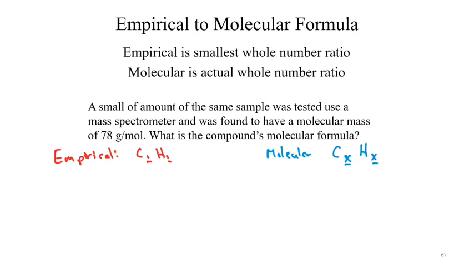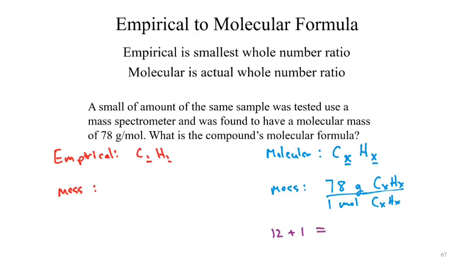How do I figure this out? Well, it's going to come back to the mass for each of these individual species. The mass for the molecule has to be given to me in the question. In this case, it's given as 78 grams per mole of CXHX. So one method for this, okay, a bit of a brute force, but we know the mass of carbon to be 12 and we know the mass of hydrogen to be 1.